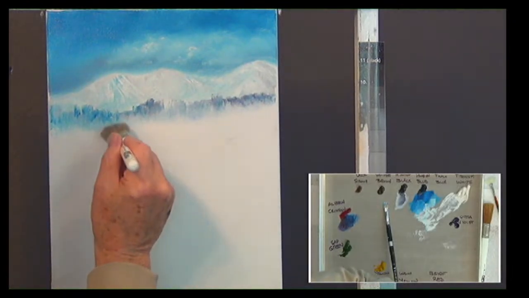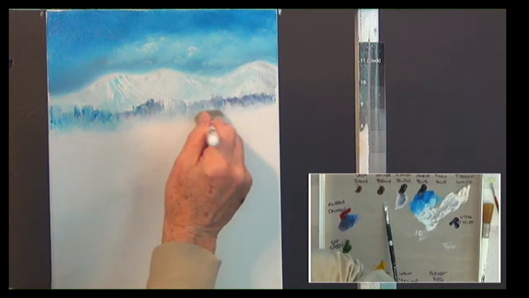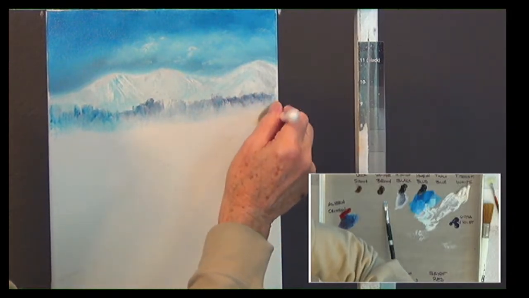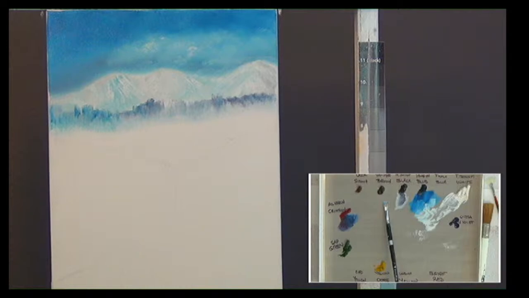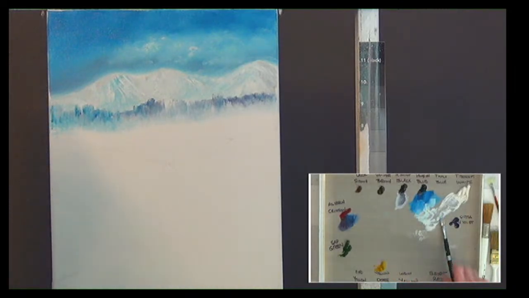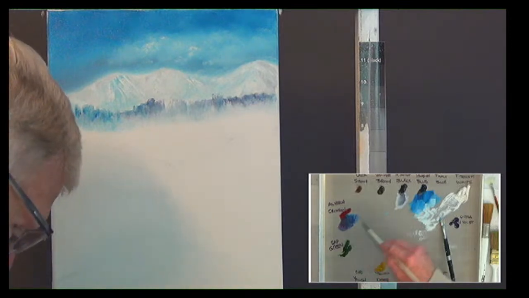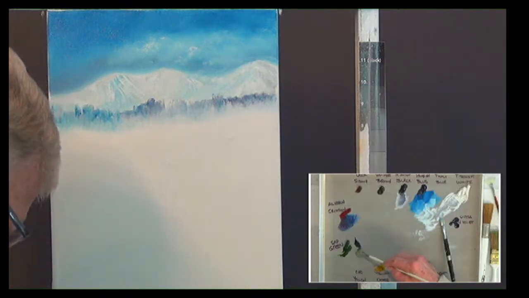All right. So when I put my line of trees in front of this, they're not going to be so dark that they cover everything up. I'm going to leave gaps between them so that I have the ability to show you that background. Okay. All right, that's the background, the mountains, a little bit of the background trees, and it's time to start with some of my trees now. I guess they're still middle ground. You have to call them middle ground because they're still that far back in the painting.